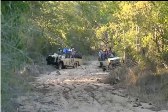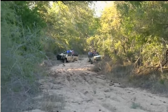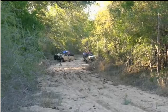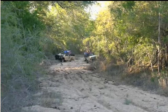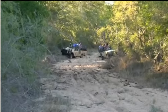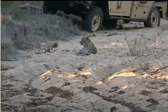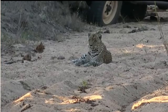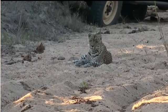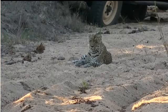As Andrew zooms out, you'll see right in the riverbed. We are sitting on our southern boundary, so you can see it should be about 60, 70 meters inside what I think is called, I think it's Hoffman's is the name of the property she's in. It is part of her territory, so not unusual for her to be there, but we're hoping she comes back towards us into the core of her territory, which is Djuma.